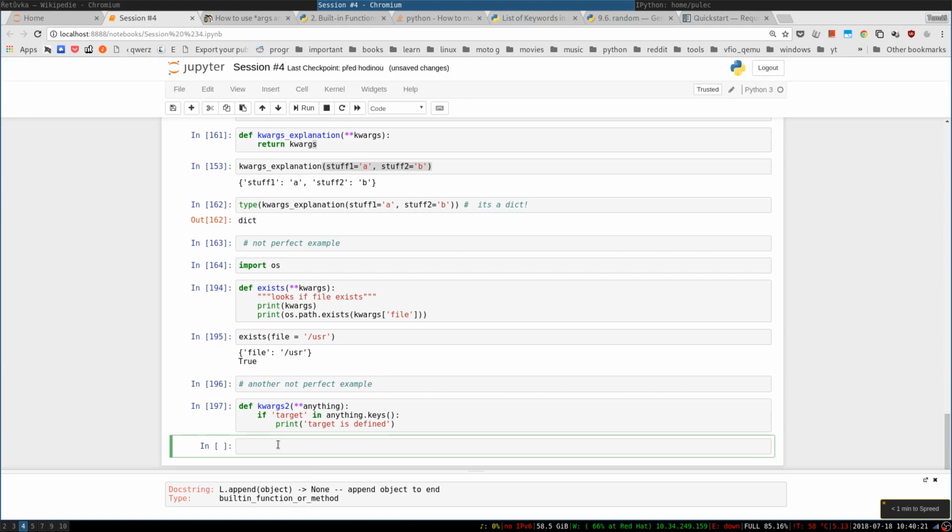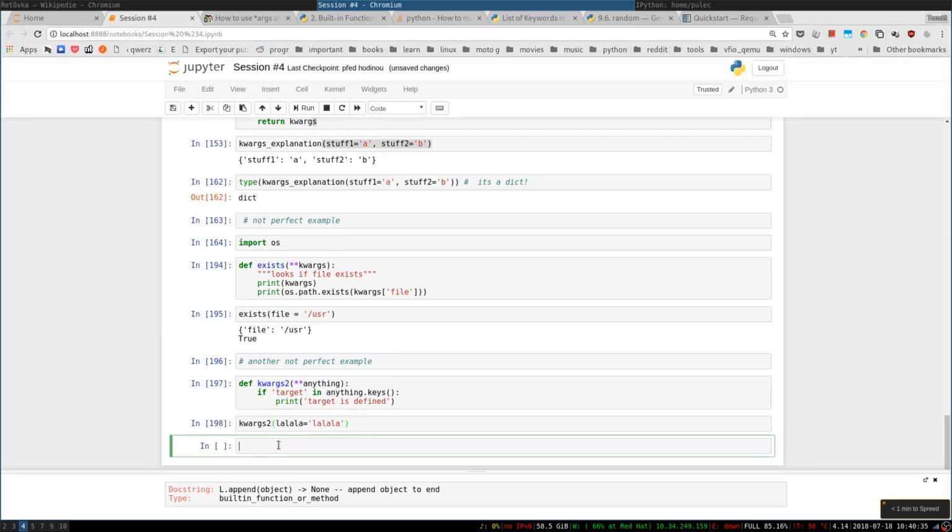So I will have kwargs2, and I will have a la la la, a string la la la, and that should work. But now to make it print something, target is yada yada.